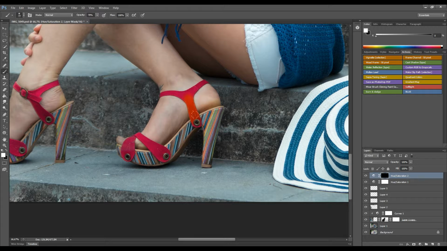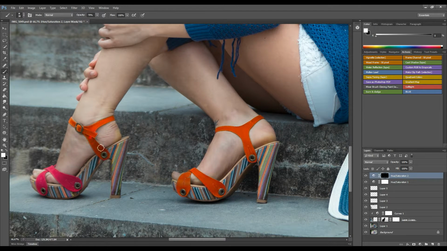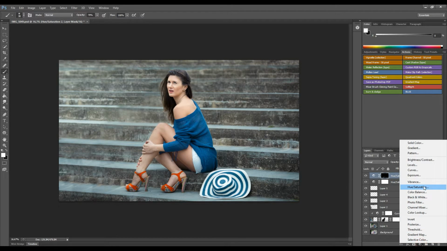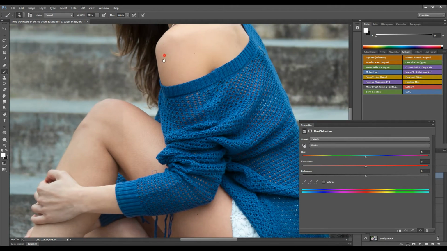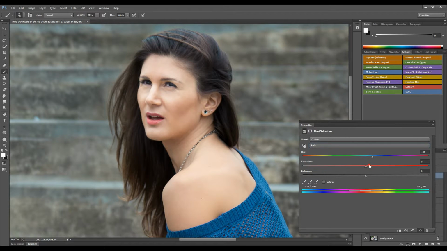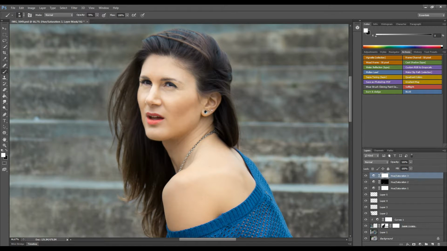Brush. Another one for the lips. Control I. Okay.